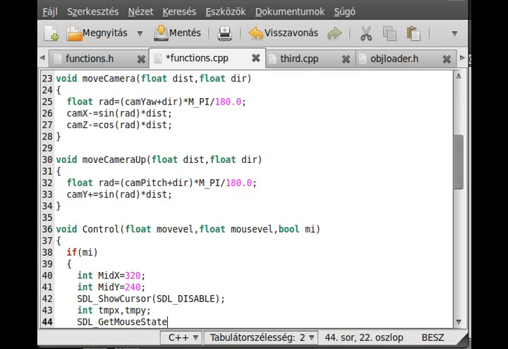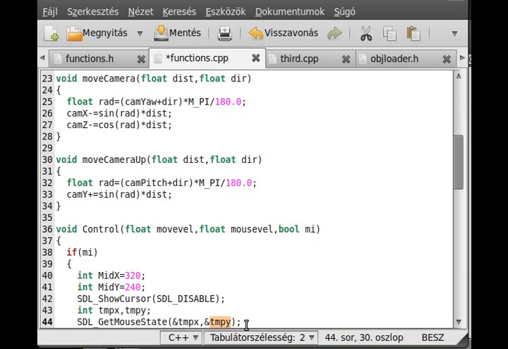Okay, this basically returns the x and the y coordinate to the pointers of the two integers we just write in here. So this is the tmpx and tmpy, actually the address of tmpx and tmpy, and the SDL get mouse state will actually fill up the tmpx with the x coordinate of the cursor and the tmpy with the y coordinate of the cursor.